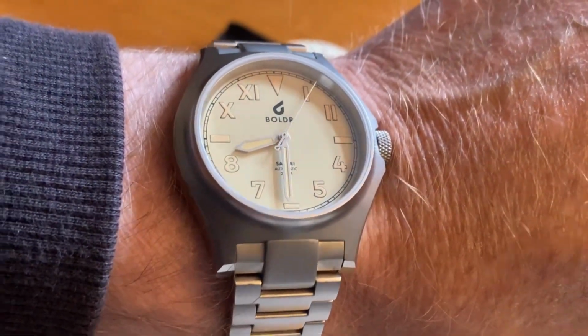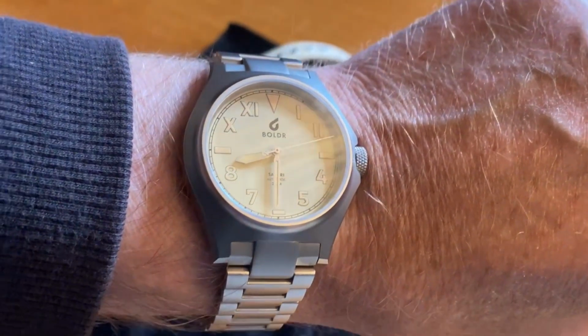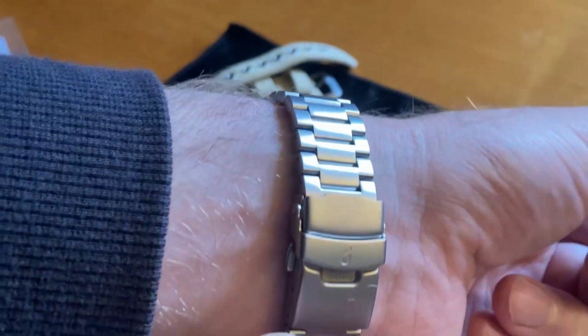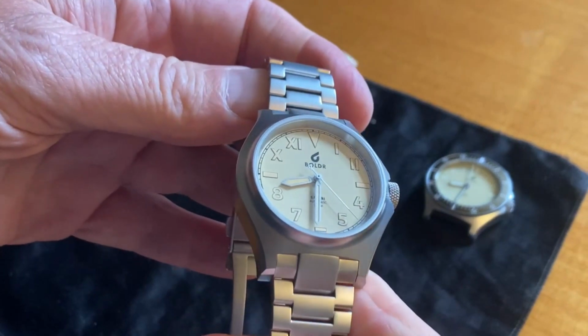The dial colour, I think, is excellent. Really like that. That's much better than I thought it was going to be when I've seen photos in the past. And the fact it matches closely to the hands, the low contrast, really do like that one. And I think it's just a watch that's possible to use to do anything, go anywhere. So it's a go anywhere, do anything style watch.